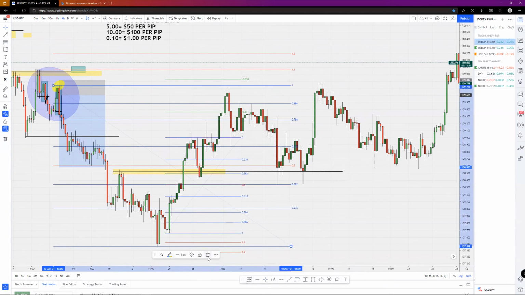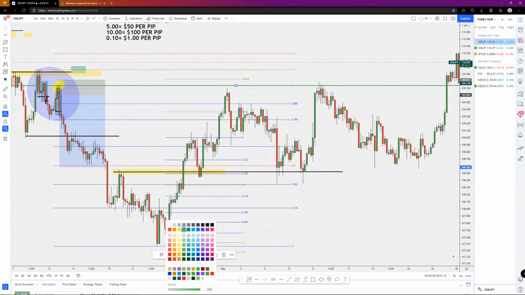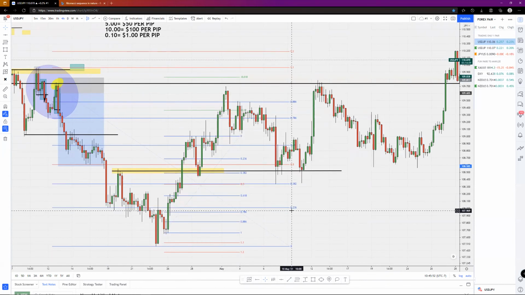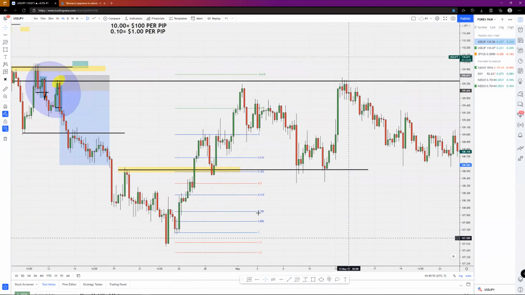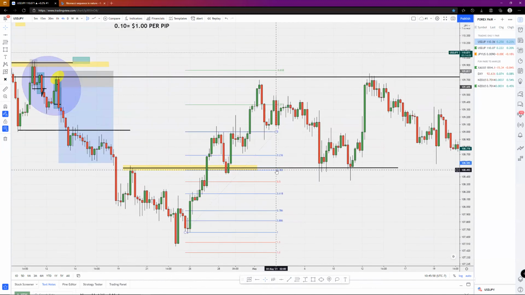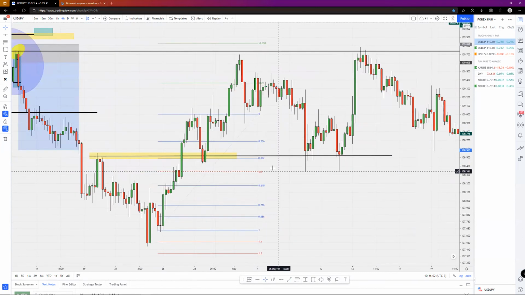So we could take this one off. Keep this in mind. Even draw a random line if you need to in order to remember. Take this off. As you can see, 38.2. Did it hit it? Valid higher low point, along with confluences. Like how I told you, these areas are always going to come into contact.